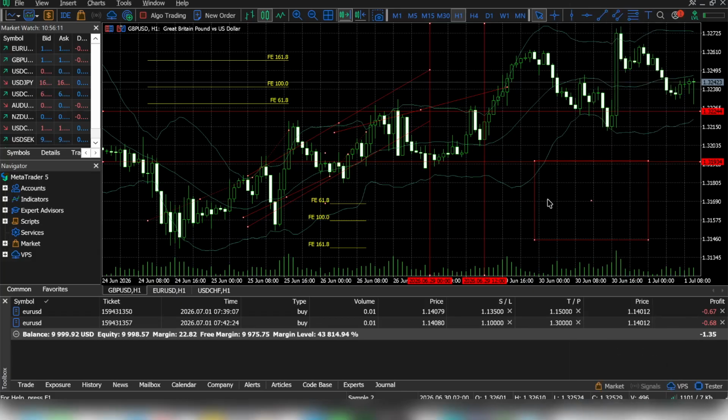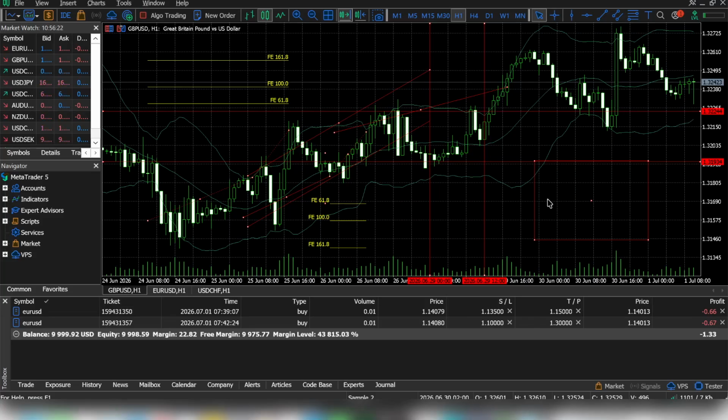Once you're satisfied with the size and position of the rectangle, release your mouse button. You will find that a rectangle instantly appears on your chart, highlighting the exact area you've selected. Adjusting this rectangle later on is also a simple task, allowing for flexibility in how you choose to present and analyze the data. And there you have it.